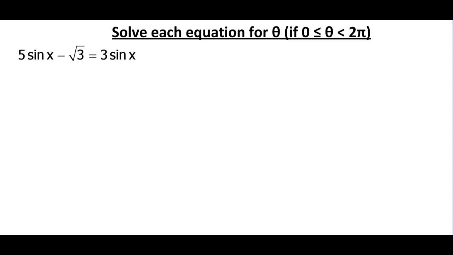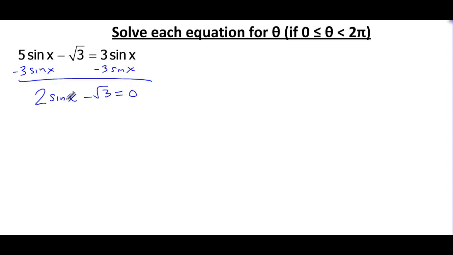So what I'm going to do is I'm going to see that I have 3 sine x and 5 sine x. So I'm going to try to move both to the same side, so that way I can combine my like terms. So I'm going to subtract my 3 sine of x, combine like terms, so I'm going to get 2 sine of x minus root 3 equals 0. And again, don't forget this equals 0. Most students, when they're solving an equation, just randomly forget this. Remember, equation means there has to be an equal sign in it.